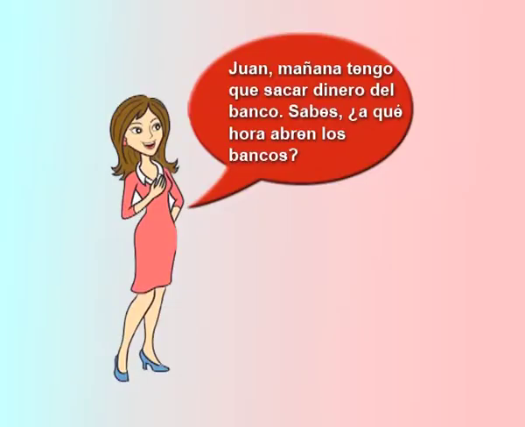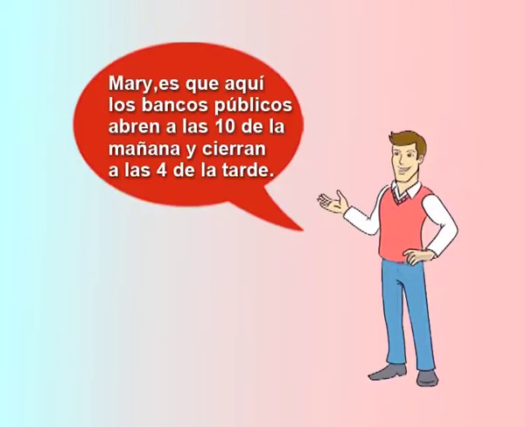Let us listen to Marie and Juan's conversation where they talk about the timing or the horarios of various places. Marie: Juan, mañana tengo que sacar el dinero del banco. Tomorrow I need to withdraw cash from the bank. ¿Sabes a qué hora abren los bancos? Do you know what time the banks open? Juan: es que aquí los bancos públicos abren a las 10 de la mañana y cierran a las 4 de la tarde. The thing is that here the public banks open at 10 a.m. and close at 4 p.m.